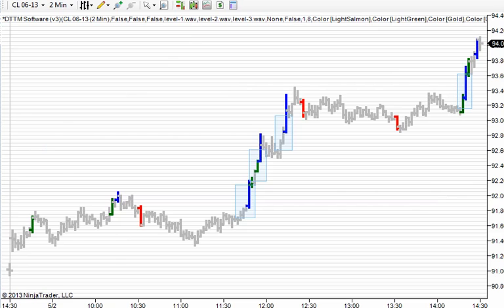Let's look at crude oil. Similar scenario, a little bit later in the session. You can see that our first level 3 bar on the high of the day, typically that's going to continue on. This one didn't. So that's telling us that at a minimum, buyers failed at this level. The low didn't really hold there. And that's not going to happen too often, but it certainly does.